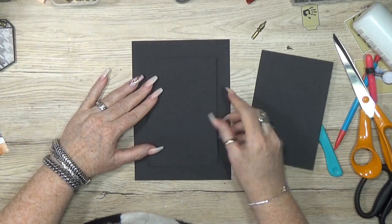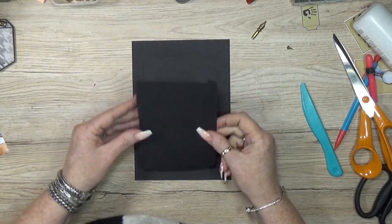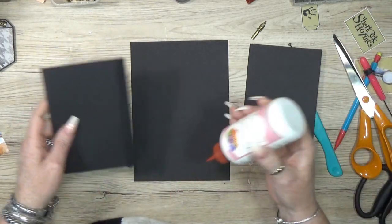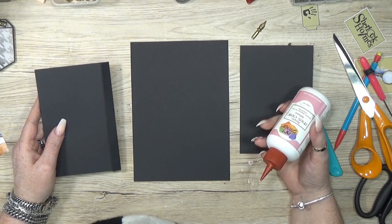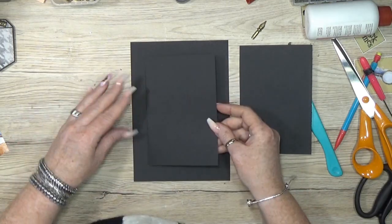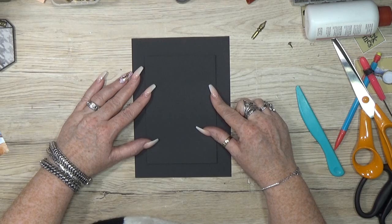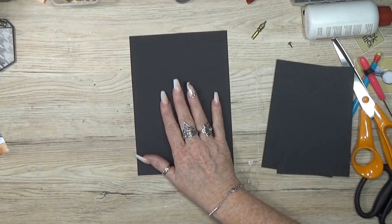So what if I put this nicely in the middle, and then the other one, just to make a little... I'm just gonna start with the first one, just glue this down in the middle, or shall I put one complete page? Let me just think about it real quick before I already start with this one. I think it would be easier if I cut one piece of paper right now.